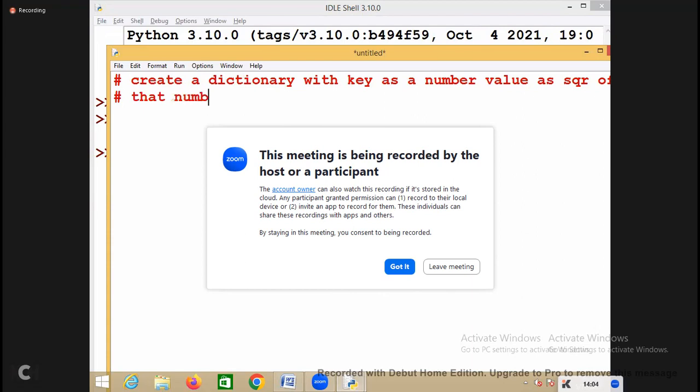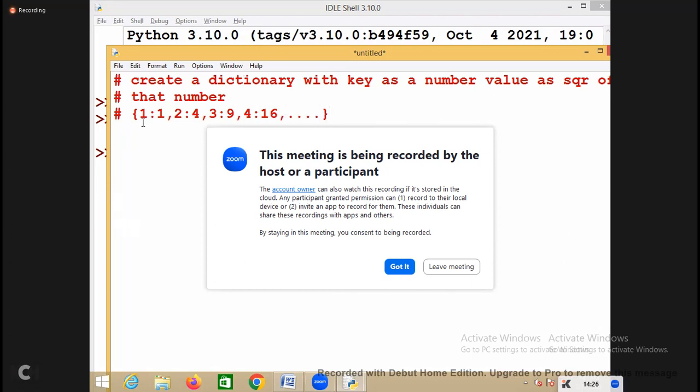Means I want to create a dictionary like this. 1 is a number and 1 square is what? 1. 2 is a number and 2 square is what? 4. 3 is a number and 3 square is what? 9. 4 is a number and 4 square is 16, like this.